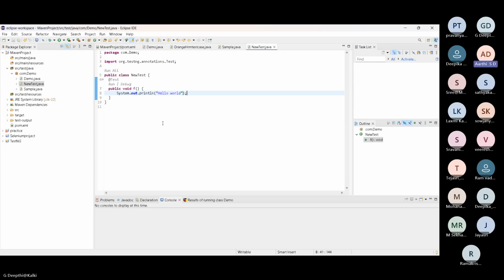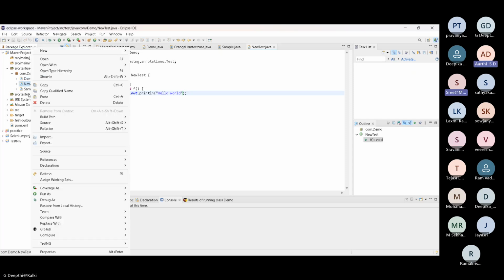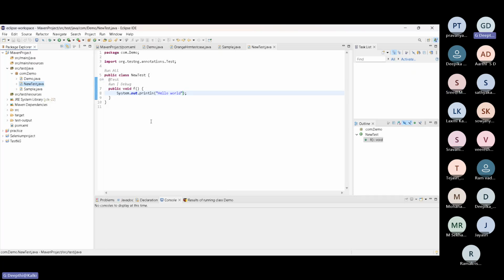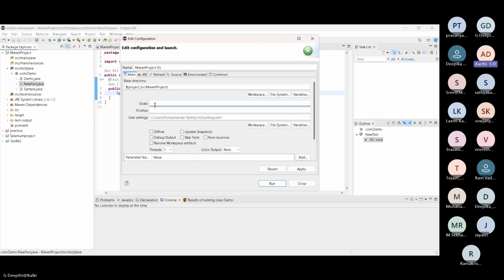So what I can do is again right click, run as, Maven build. Now what goal you have to give is package, because I don't want to waste my time for all those compiles, tests and others.